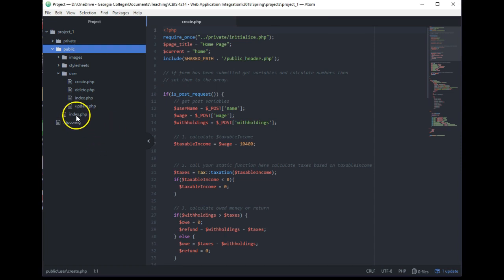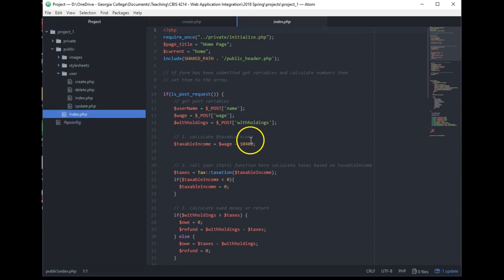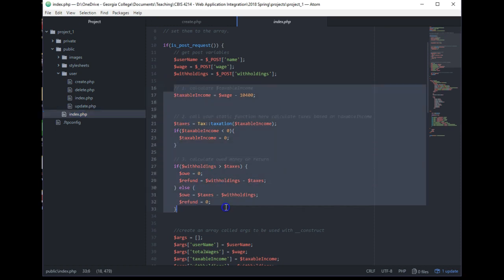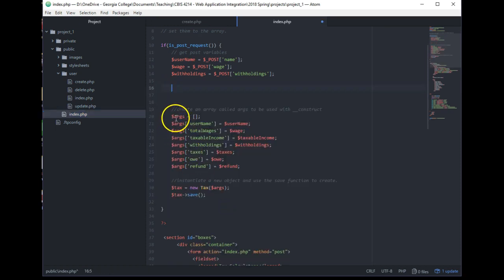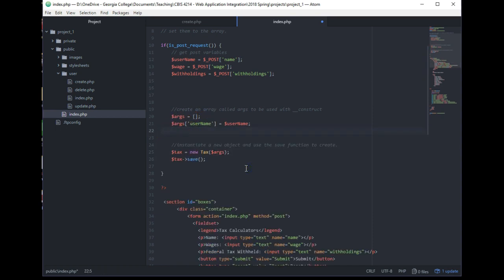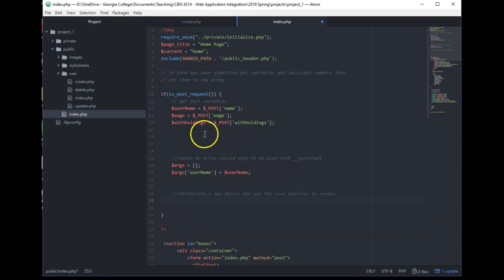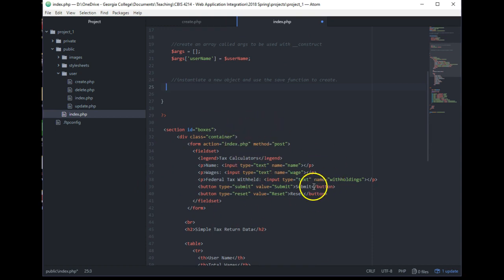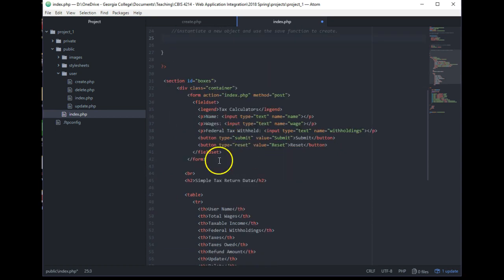Okay. And on my index file, we don't really need a whole lot of this stuff yet. So I'm going to just delete a lot of the tax stuff out of here. Let's just remove all of this stuff. Don't need these. I'm going to leave this stuff on because it's not really doing anything. Definitely going to leave all this stuff up here. Okay. And then this is just a table, and it's not calling anything. This is not a table. This is just a form, which is perfectly fine.